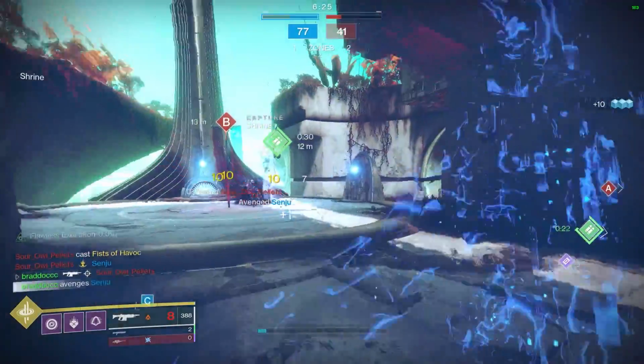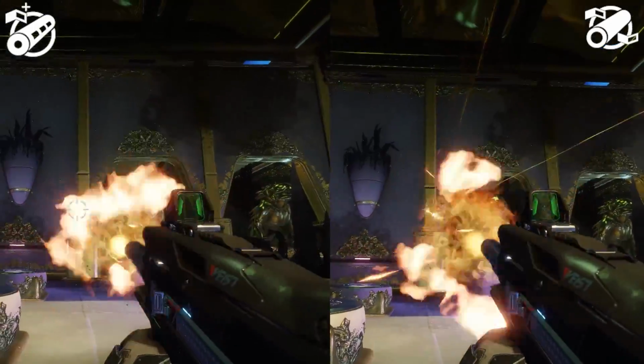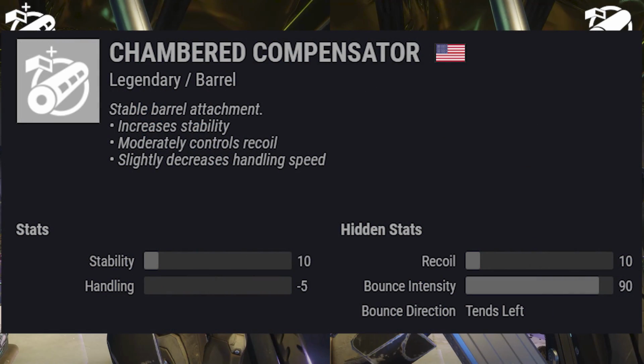But the biggest key difference that allowed me to stay consistent with this auto rifle role was actually swapping off of full bore. Yeah, surprisingly, going to chamber compensator, which does actually a couple things. It increases the stability. It does slightly decrease the handling speed, but no more than full bore. And it adds that plus 10 there in recoil direction.